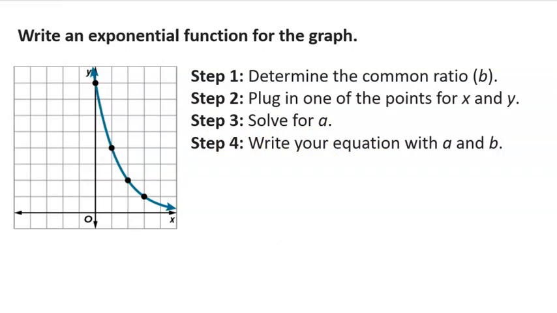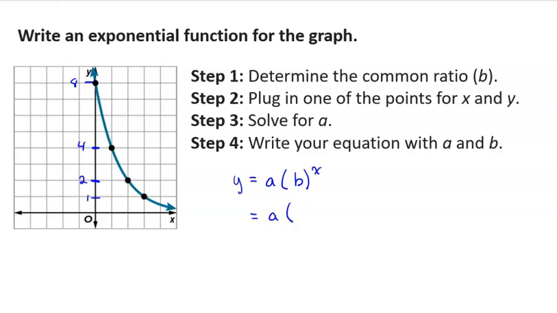With a graph, you're going to do kind of the same thing. So we have y equals a times b to the x. From here, you could either write out a table, or you could just see what's happening to these y values. I'm going from 1, 2, 3, 4, 5, 6, 7, 8. It's going from 8 to 4 to 2 and then to 1. So we can see that it's being halved here, and that's going to be my b value.